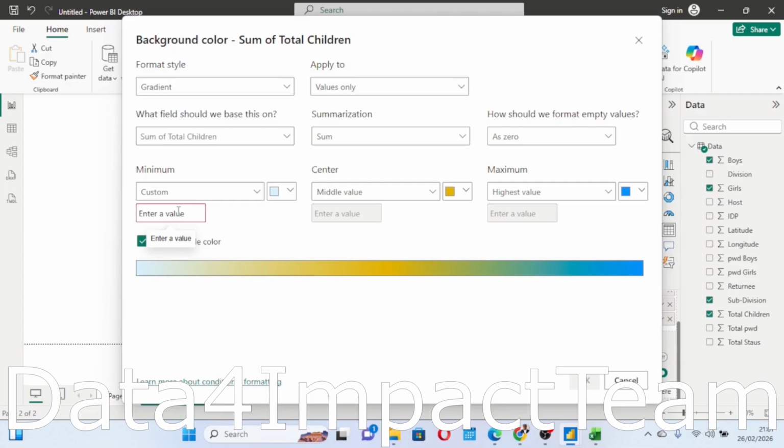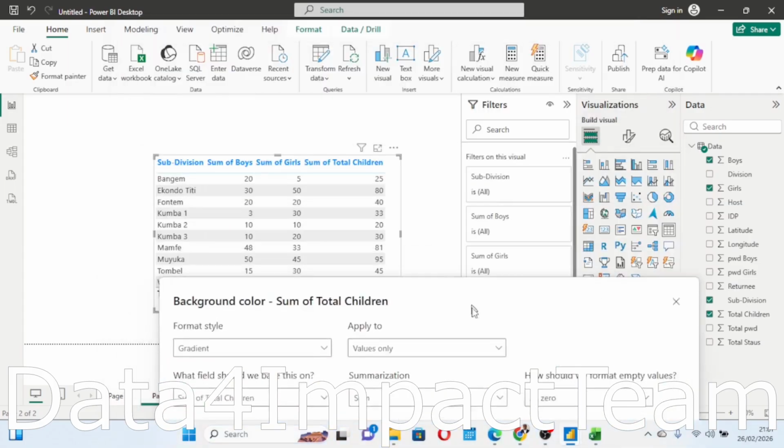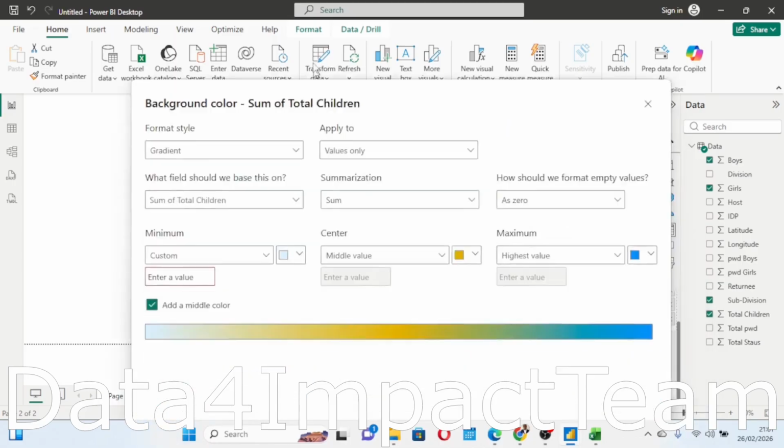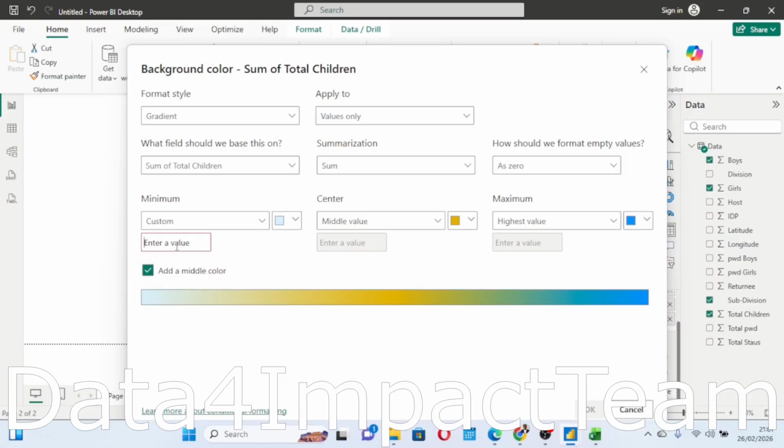I want to put a particular value. If we look at these values here, you see that the smallest value is around 20, right? And the biggest value here is around 95. I want to write it physically, so we see how it goes. So the smallest value here is 20. When it's going to 20, I want to see this color, and the mid value here is around 40. Good. And then the highest value here is around 95, as we saw.